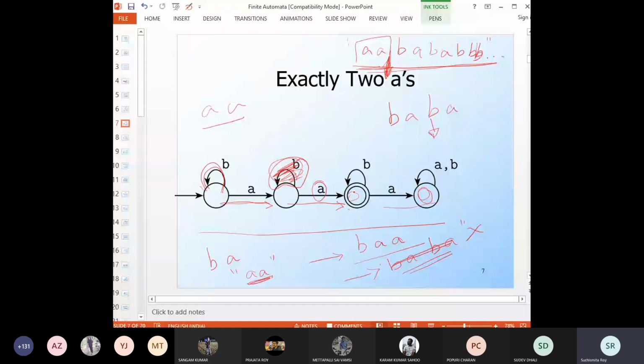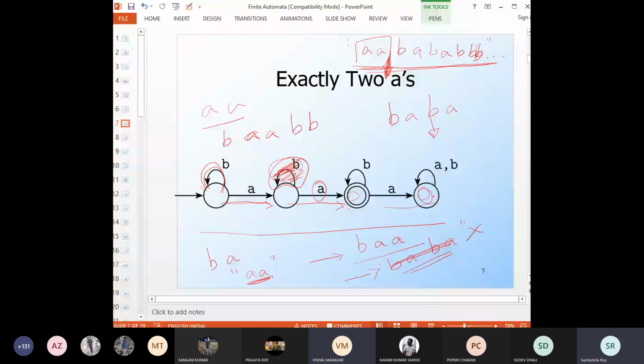Ma'am, the third state is the accepting state, right? Where we get two A's. Yes. So after the accepting state, when we get another A, why do we move away from the accepting state? Because the string is already accepted, it has two A's already. In fact, if it has something like A, B, A, B, B, B, it is still in the accepting state, isn't it? Ma'am, after we receive an A, when we are already in the accepting state, we should go back to the accepting state, right? We are moving forward to the fourth one.